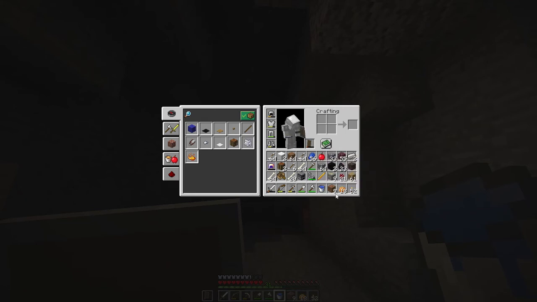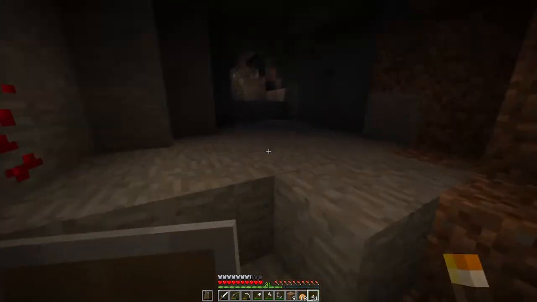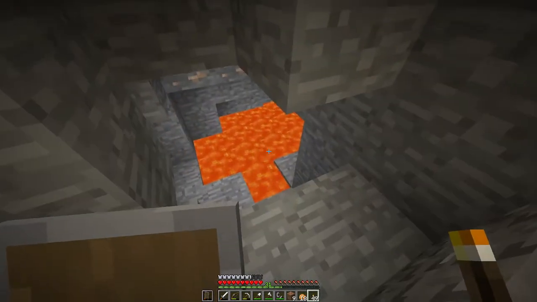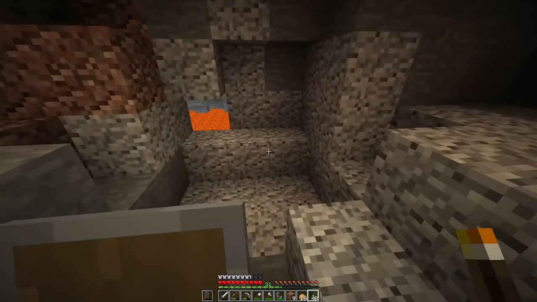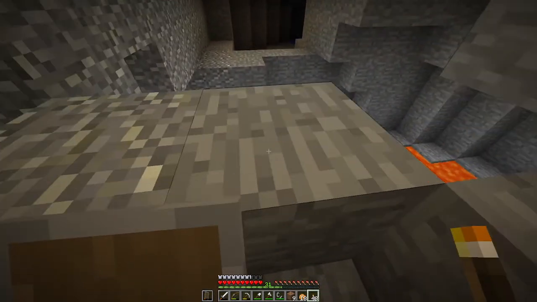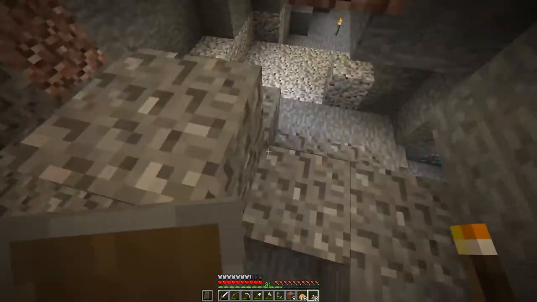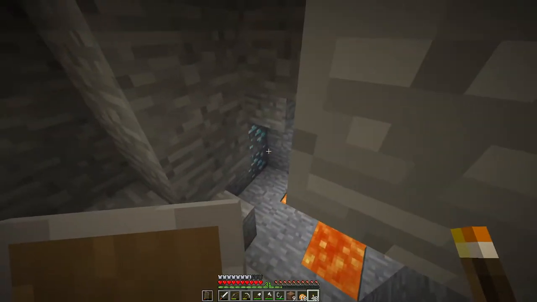Let's do some more blocks and then decide what to burn. Burn! Huge lava pools around us. Don't really want to fall.